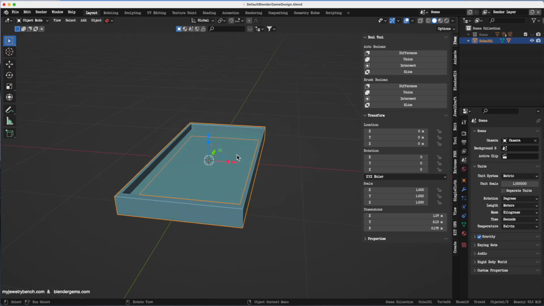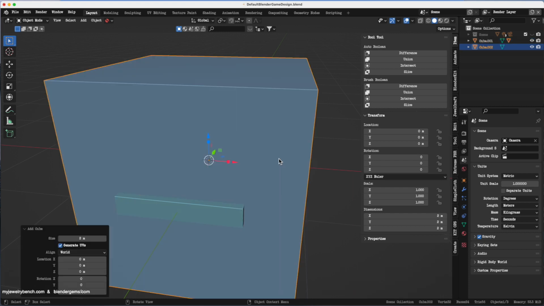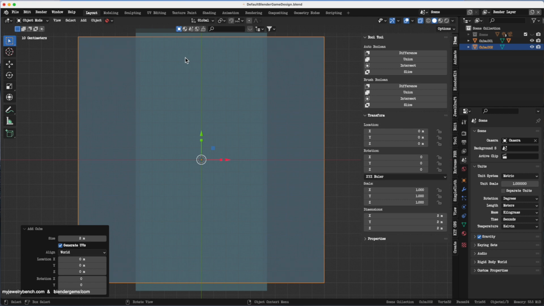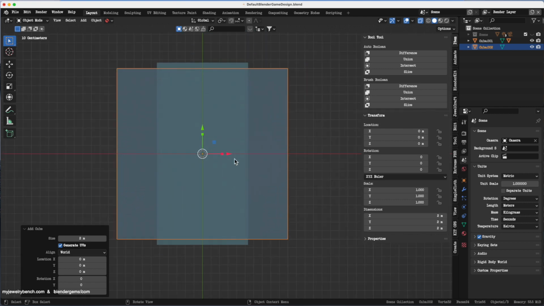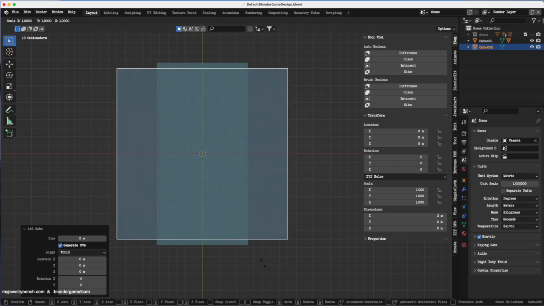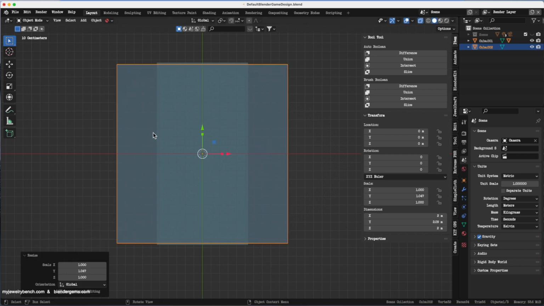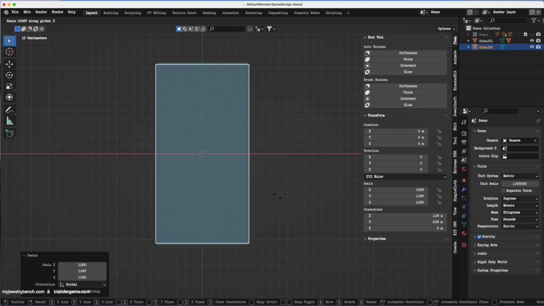And now we need to make the cutter to go through the wall. So we're going to hit Shift A and add in a new cube. And I'm going to come over here to Top View. Again, you can get there with the tilde key. And we're going to go into X-ray mode so that we can see our door frame. We need to make this a little bit taller. S, Y, and I'm going to size this around the y-axis, but it needs to be narrower, so we'll narrow this down. S X, and I'm going to make it just a little bit smaller than the door frame itself.